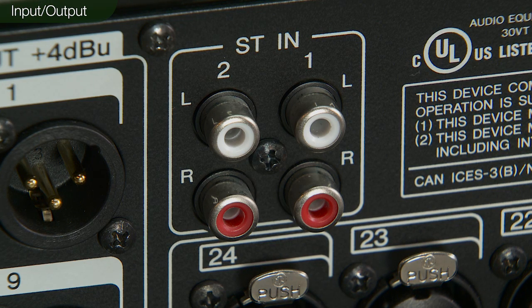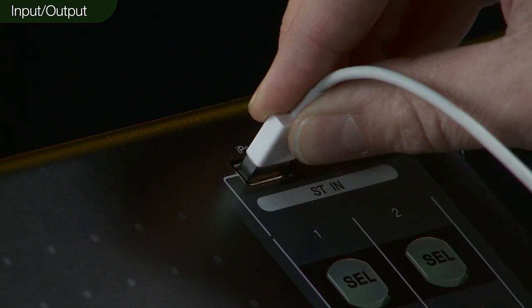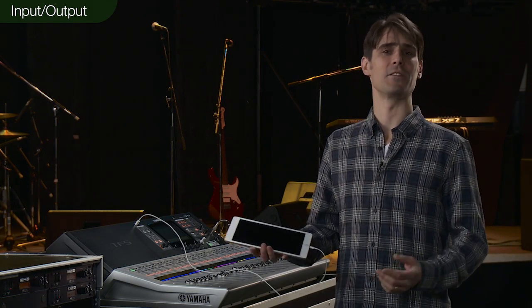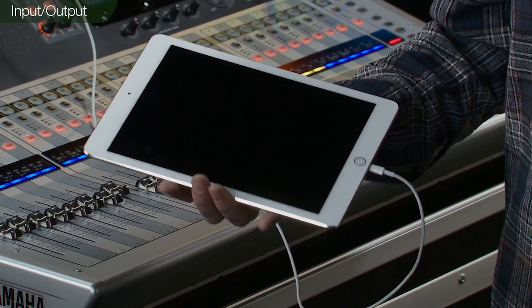Each TF mixer also has two pairs of RCA inputs and two USB connections. It's no problem playing back audio from iPad, iPhone, iPod, or almost any other audio device. TF is qualified for Apple's MFi program.